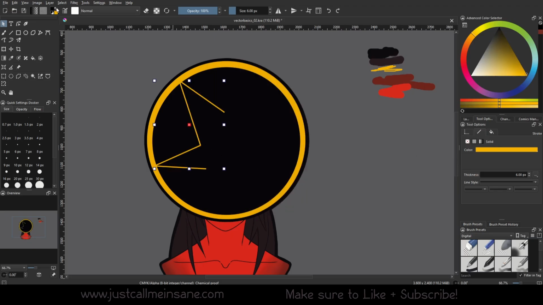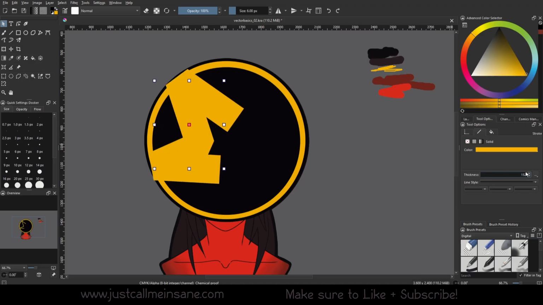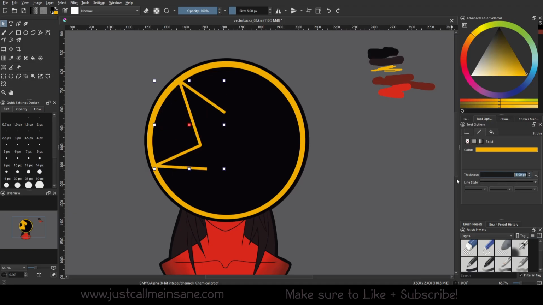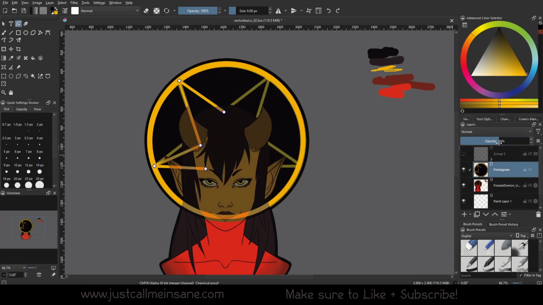Now as a note, this lower box here is always going to be your line color and the upper one is the fill color. So I'm going to make this a little bit thicker. I think 20 should be good. Actually, let's do 15. There we go. I'm going to double click on it, reduce the opacity. I'm going to fix this a little so I can line this up better with the original.